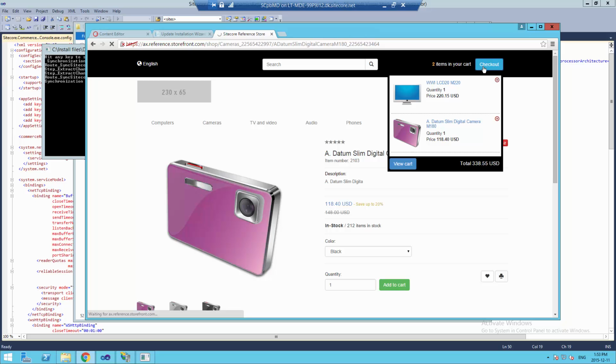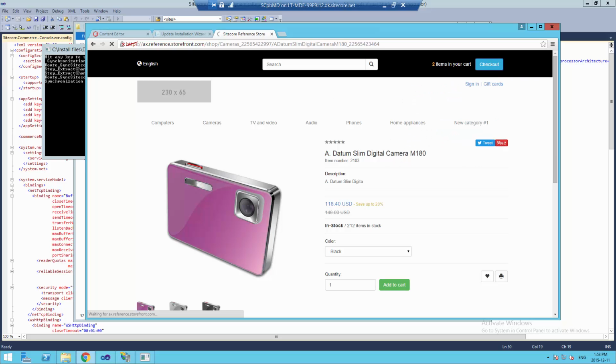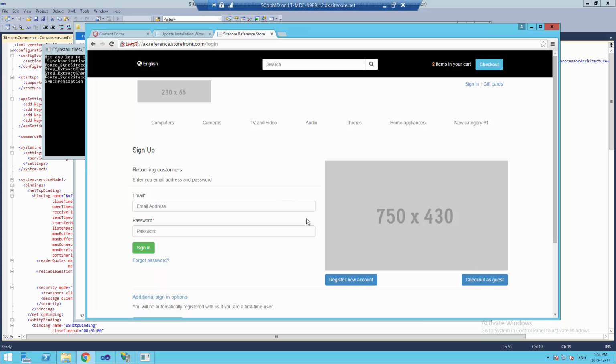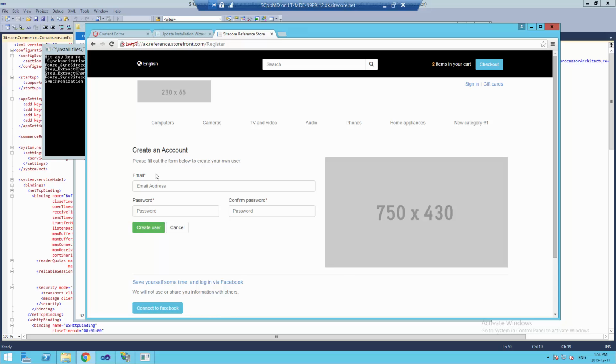So we'll go here to our checkout, and we will go and create an account as part of that checkout process. So I'm actually going to go here to register new account and create an example. And when you go through this create user process, it's actually first querying the channel database in order to get the information for the URL for the real-time service, and then it's actually creating that account through the real-time service.